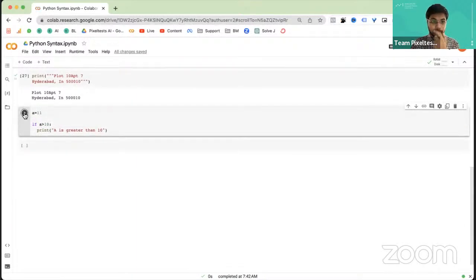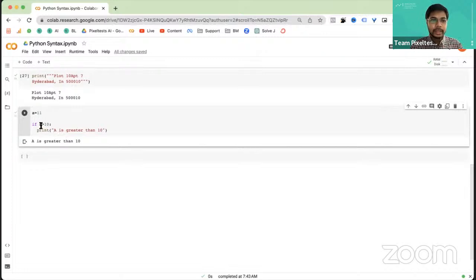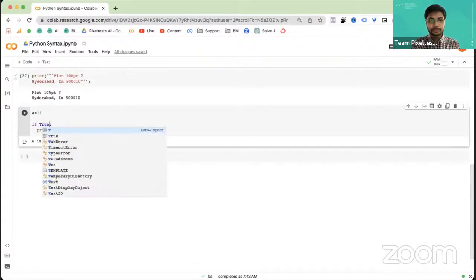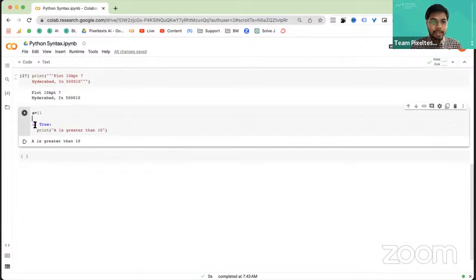I'm going to run this. Now it printed A is greater than 10, right? So what happened here is A greater than 10 got evaluated as true. As long as a statement is true, whatever is in that particular condition gets executed. If any condition gets evaluated as false, it will not run.